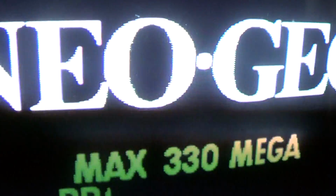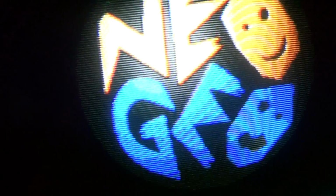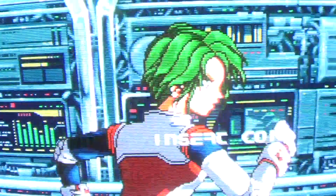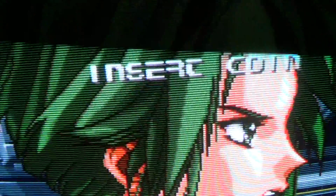Now, a lot of people would just love to have component, and it definitely looks good, but after looking at Garega through SCART, RGB on that monitor, I definitely want to try and pick up a SCART adapter for my CMVS now. Pretty nice.